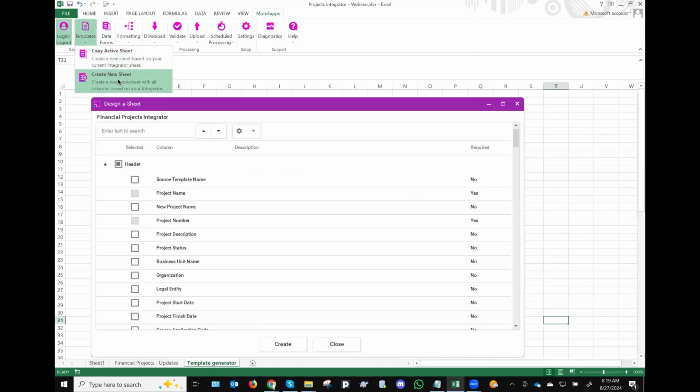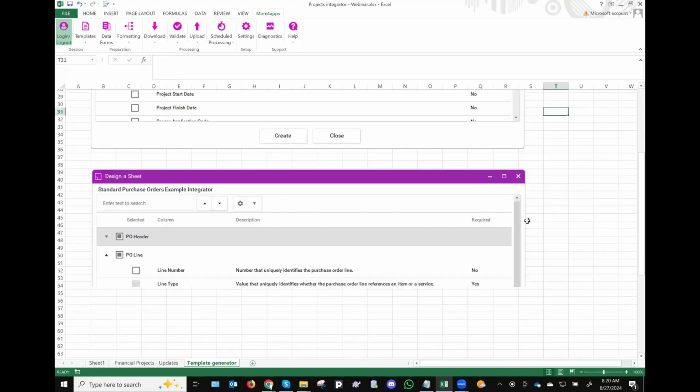So as soon as you create a new sheet, you get this design-your-sheet pop-up window where you can pick and choose the columns, and the base minimum are already marked, as you can see, whichever is required that the wizard, or sorry, the integrator cannot function without. Those are already pre-selected. You cannot uncheck them. So that also solves the question of what is absolutely needed and required for the integrator to function. That already answers that. And then on top of that, you can pick and choose whatever you want.